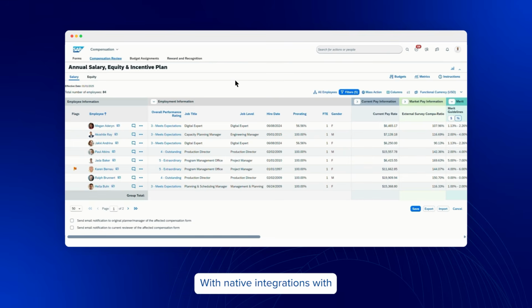With a native integration towards Employee Central and Performance Management, we can read information from those modules directly into the compensation form. Information about the employment of our employees, their current pay, or also performance rating, can be pulled directly into the form.